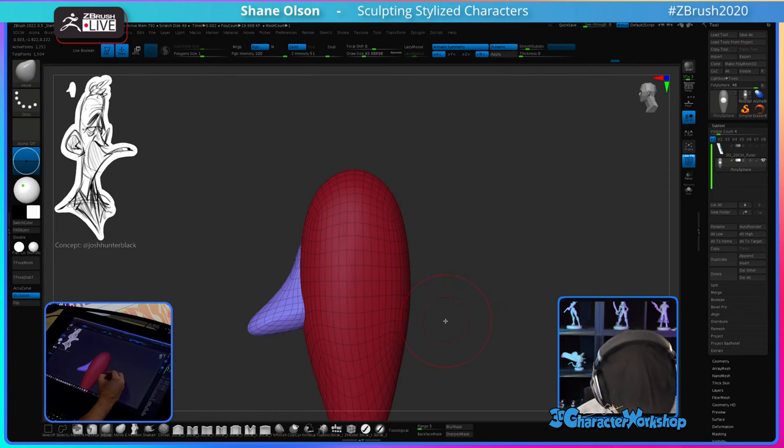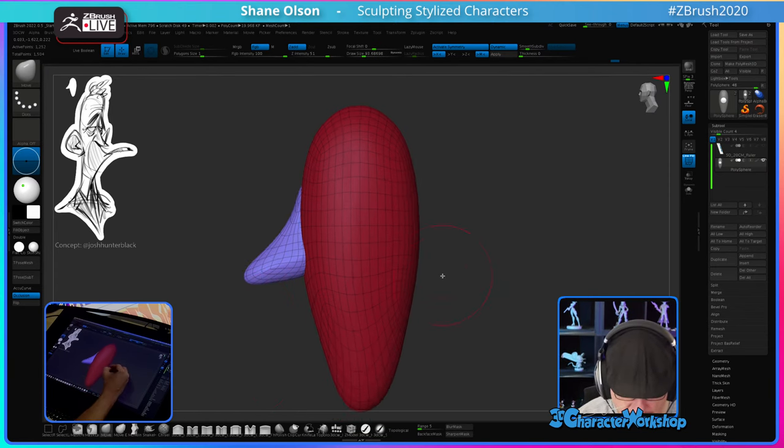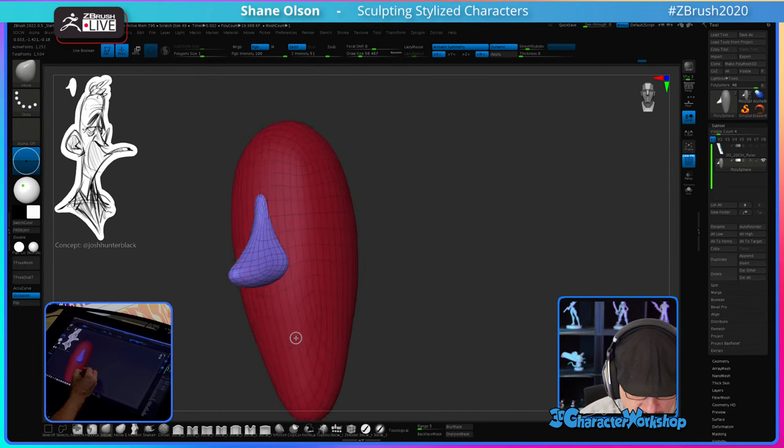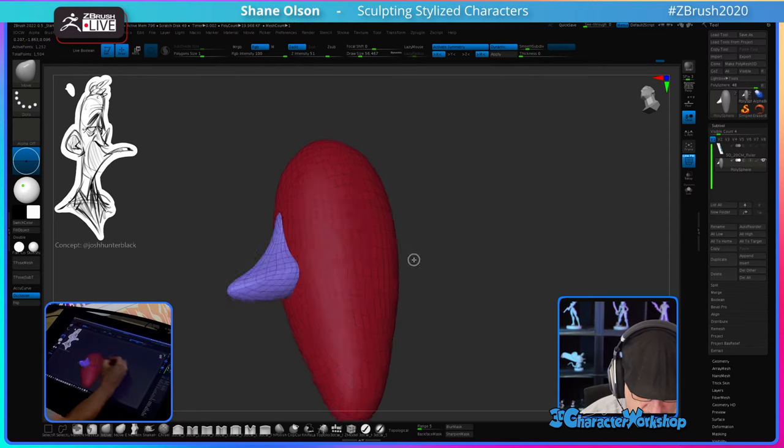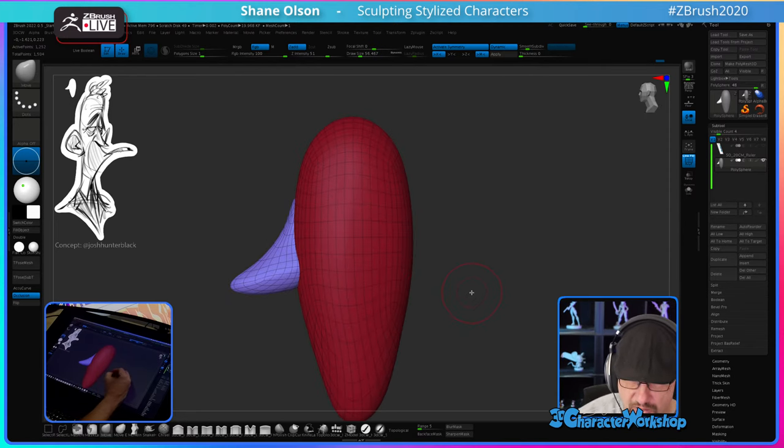Okay. Now I think, well, let's get the rest in. I was going to say, I think I want to ZRemesh this right away, but I think I'm going to wait just a little bit until I get all the pieces and I'll remesh everything all at once.